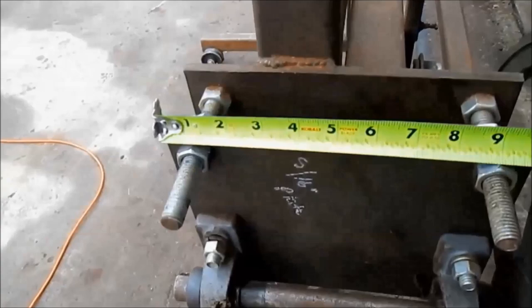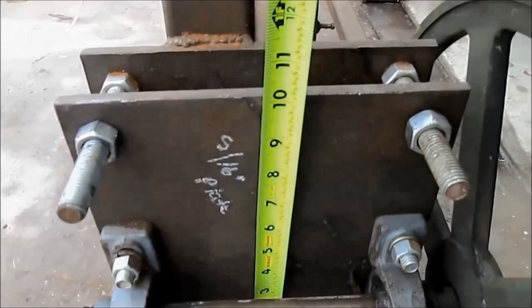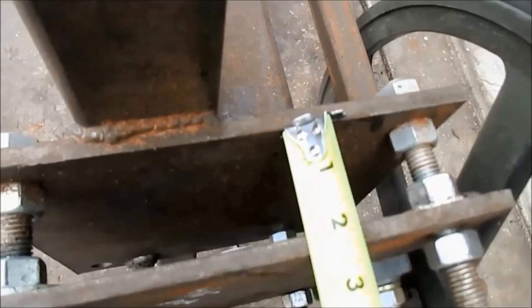I'm trying to take a little bit of guesswork out, because when I built this one here, nobody really helped me. They're 10 inch by 10 inch, and with the way I've got it set up now, they're spaced out what you see right here on the adjustment end, an inch and 7/8.